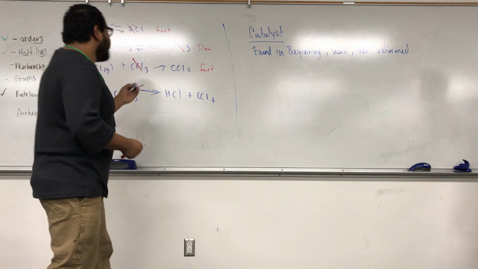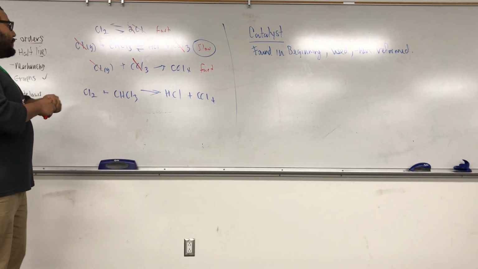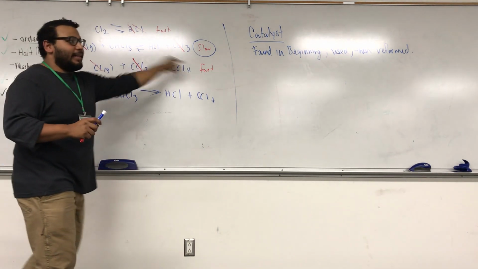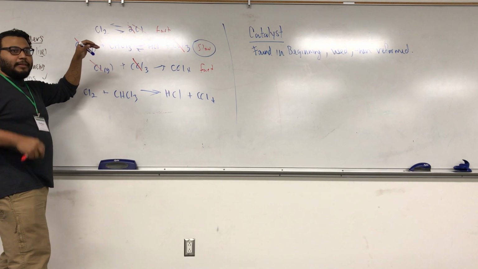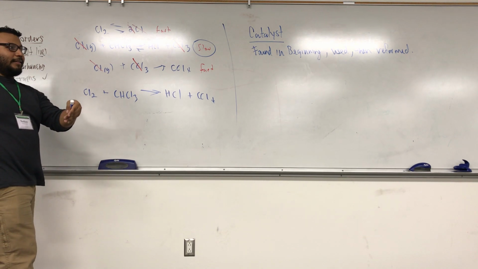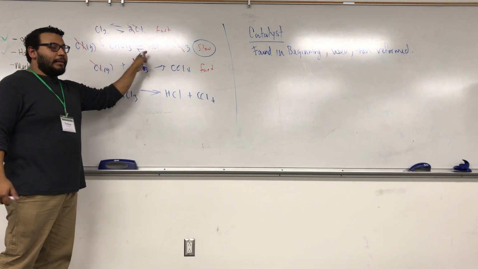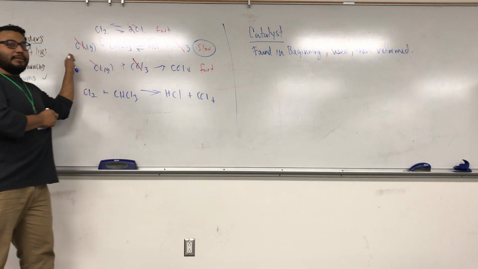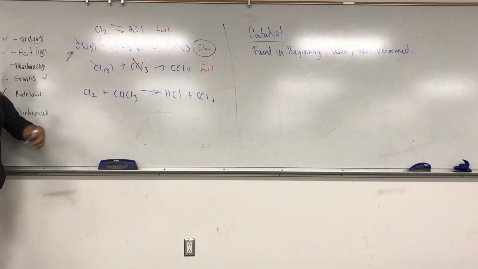So the order is always going to be determined by the slow step. But if our slow step contains a reaction intermediate, we can't just write it explicitly. Meaning, if this wasn't the first step, it'd be fine. If our slow step was here, our rate law would just be rate equals k[Cl2], we're done. But because it's in the second step, we need to use this equation as our rate law. The issue is that this particular chemical, Cl, is being canceled. So we need to rewrite this term as something else.